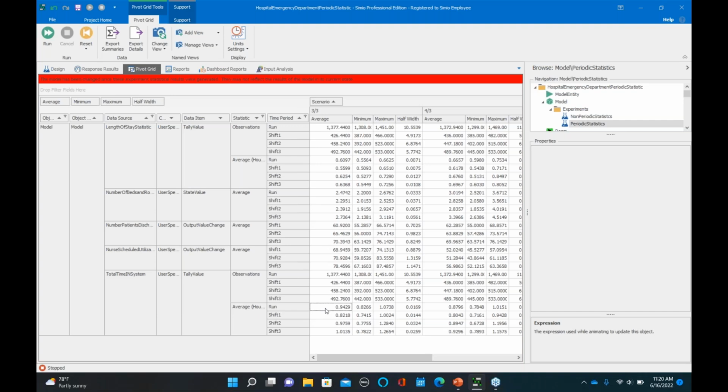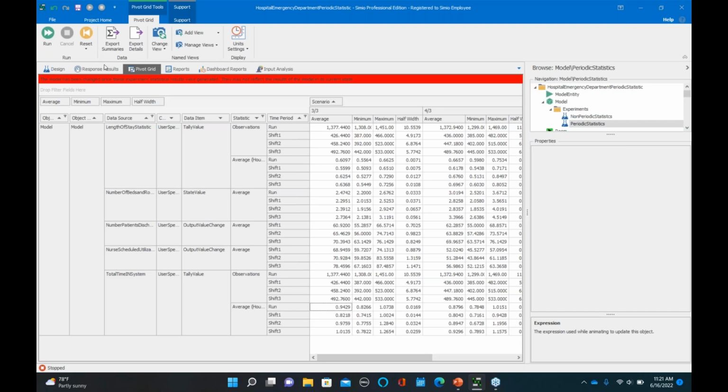So I will say this a lot, and I think I started with this, but the thing about periodic statistics is that they are very similar to the other types of statistics. You have a lot of the same capabilities in terms of data generation and analysis and dashboards, but now you're able to look at it in a larger sense or a more detailed sense per whatever period of time that you want to specify. So you have all the same capabilities, but to get more information, if that makes sense.